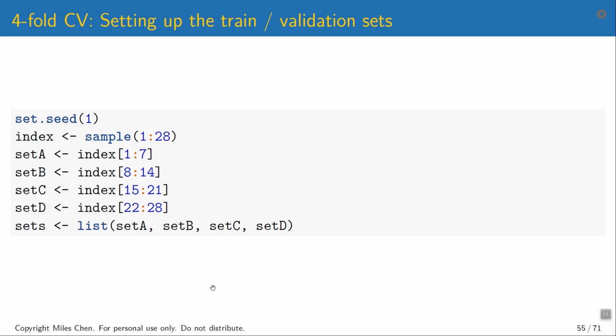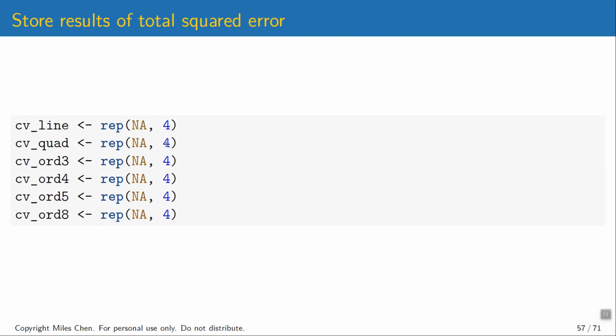Is there a way of determining how many folds to use? That's a tricky question, and I don't have a good answer for it. 5 and 10 are probably common choices, but I think that's because we have 5 fingers on our hands. These are just numbers that we like because they're familiar to us, but I don't know if they're a good thing. I used 4 because 28 divides by 4 evenly. Somebody could have said 7, and that's probably fine as well.